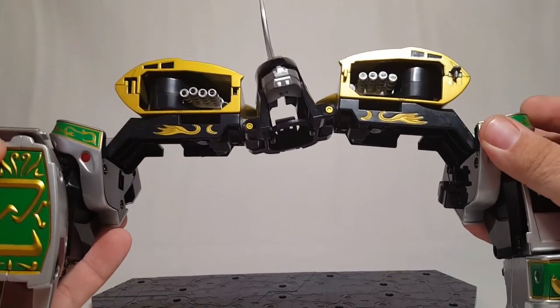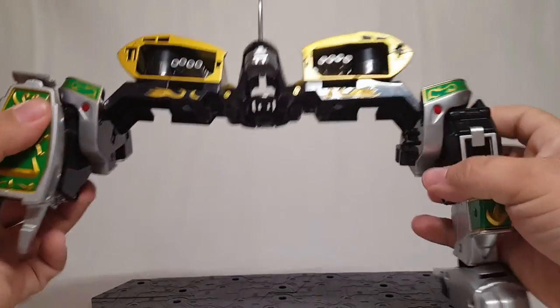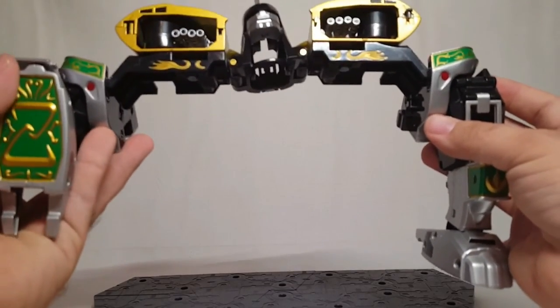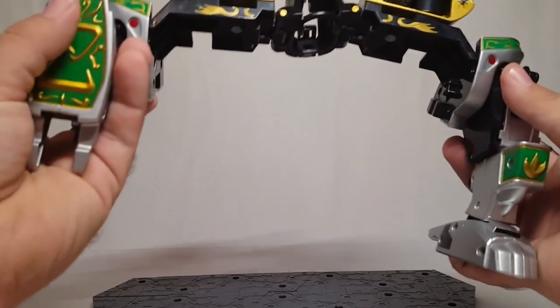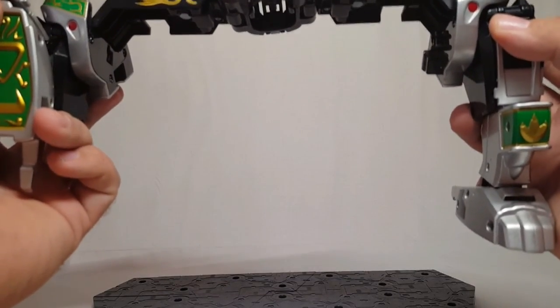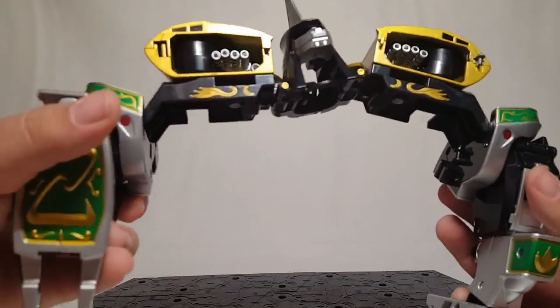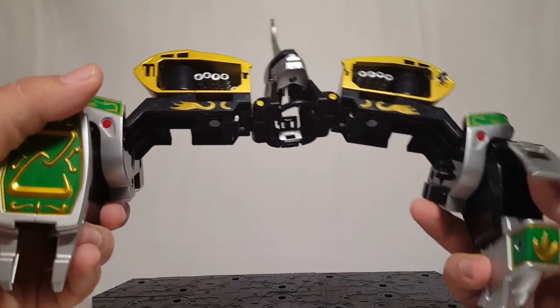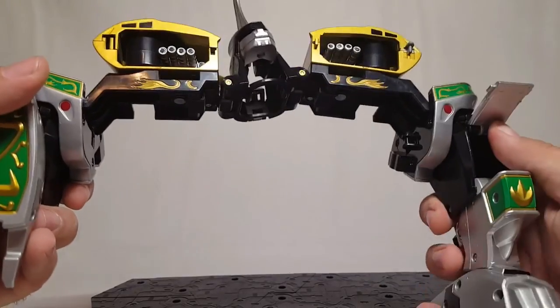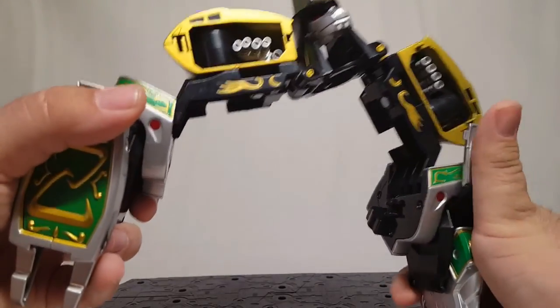Park this on top of the Megazord, but you can see how wide this guy gets. And with these super heavy feet on here, it's a lot of weight to be supported in a really weird way. So you do get these attachments for the Megazord with Titanus that will fix the weak hips issue, I believe it is. But as far as I know, they have never given us a fix for these legs.